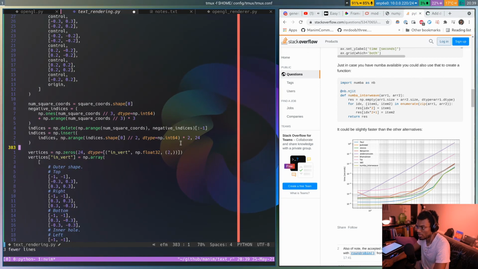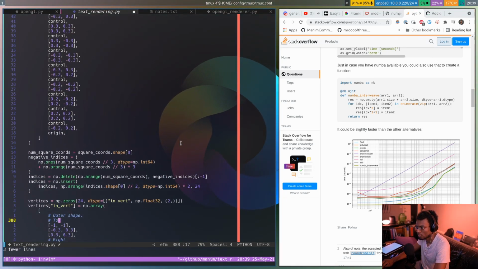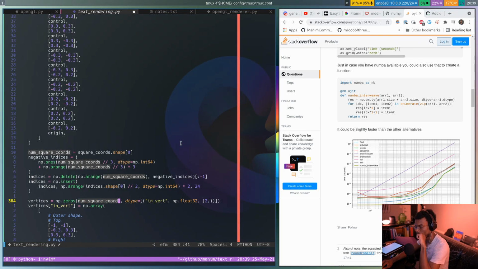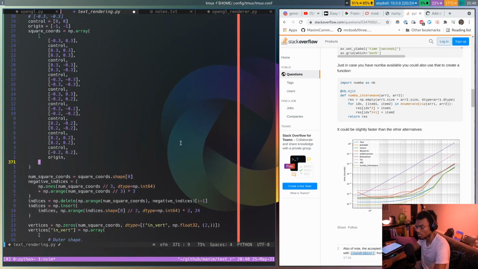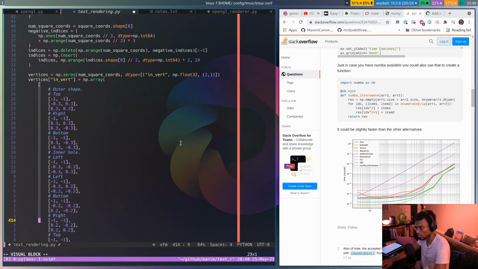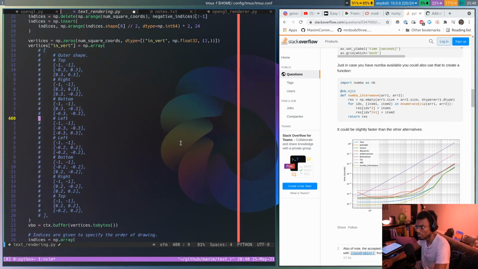I forgot what I was even doing with this. Is this 24 even right? Let's do square chords. Then this should just be the square chords. This comment should be in the right place.